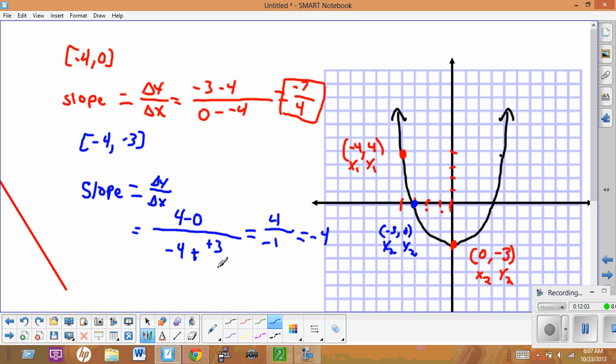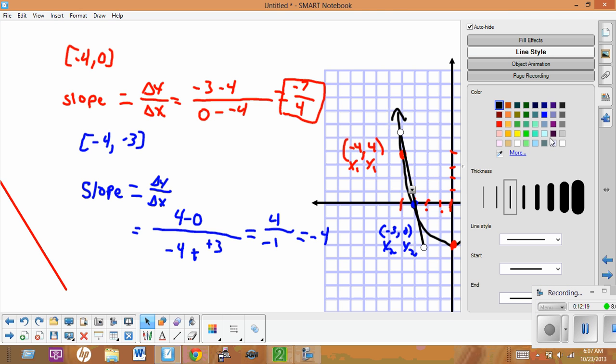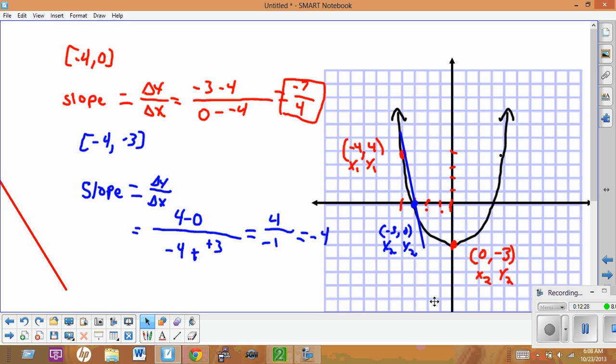Now let's connect those with a line. This time our line looks something like this, our secant line. And let's change the color so we can get a better view. Let's go dark blue. That's a good one. Okay, that line is a little more accurate to the graph. It's a little bit closer, and we simply did that by moving the points closer. So we had our old secant line over the interval -4, 0. You can see how far it is away from the graph. We shrunk our interval, put the points closer together, and we can see the line more fits the graph. So if you're looking for the rate of change of the left side of the parabola, I'm thinking this might be a little more accurate, a -4 slope.